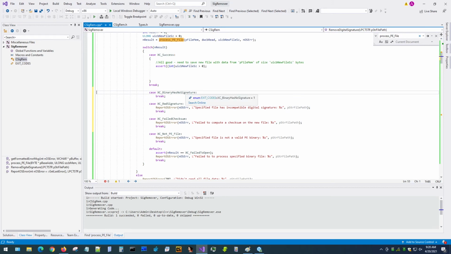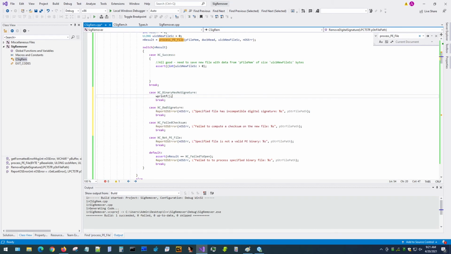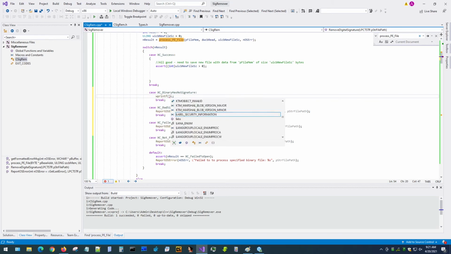we need to process this thing. Now in this case we can't report an error because this is not an error. So what we need to do is just output a regular message.